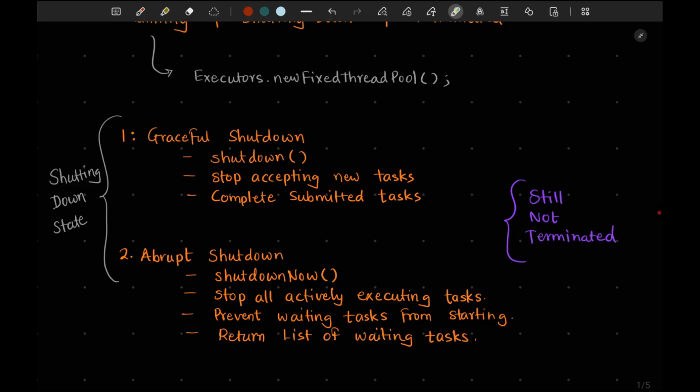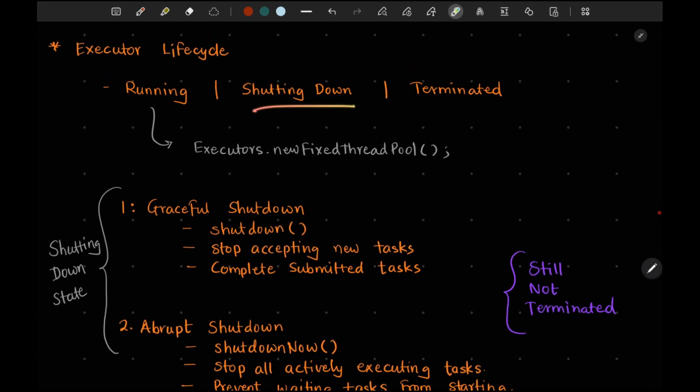It returns a list of tasks that were awaiting execution, that is, those tasks that never got a chance to run, and it returns the list of Runnables. After this call, the executor moves into the shutting down state, but it tries to halt things as quickly as possible.